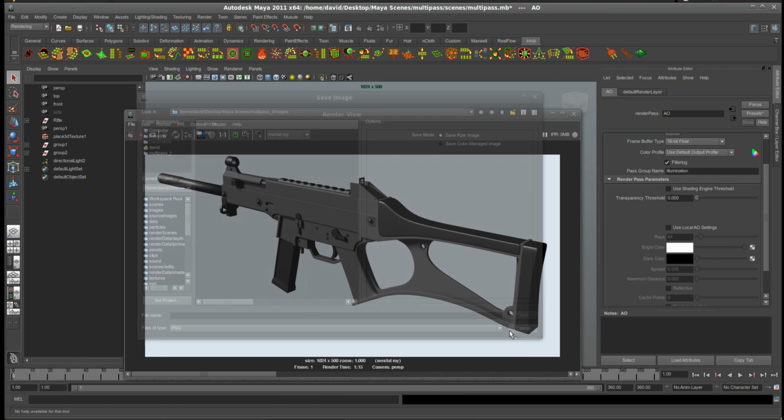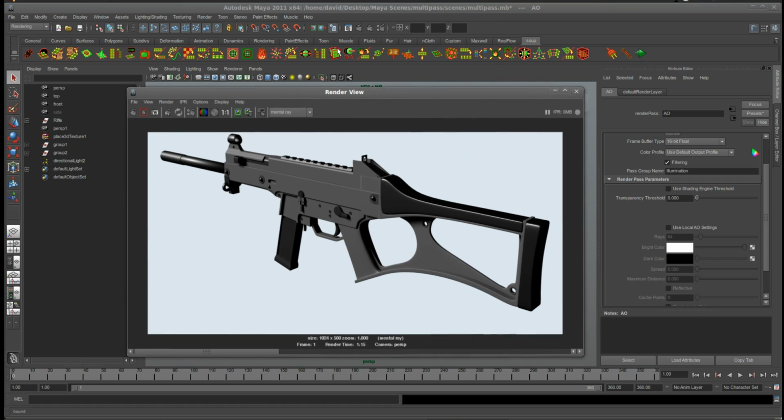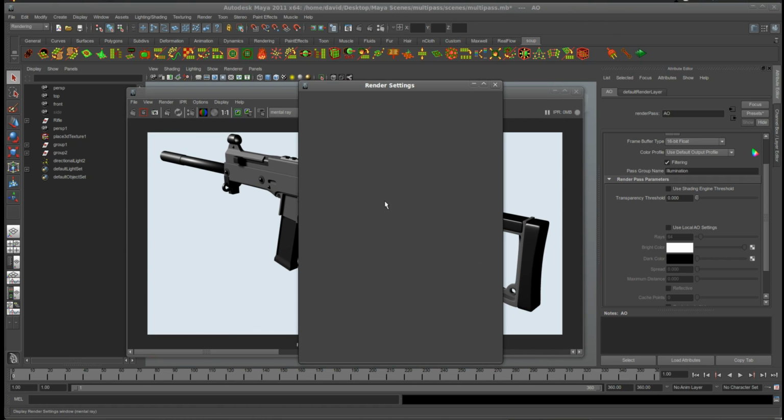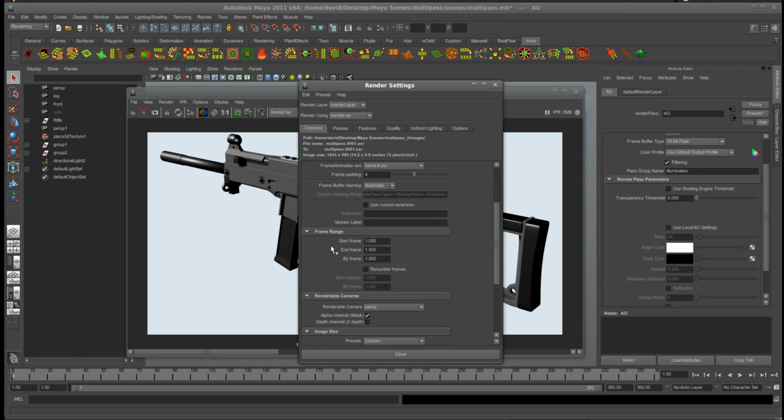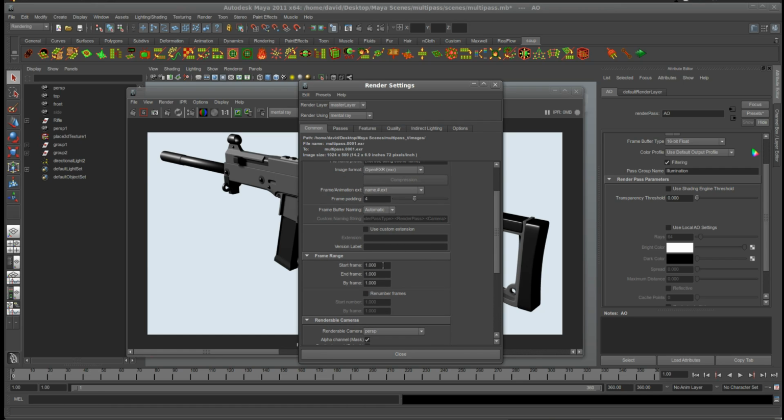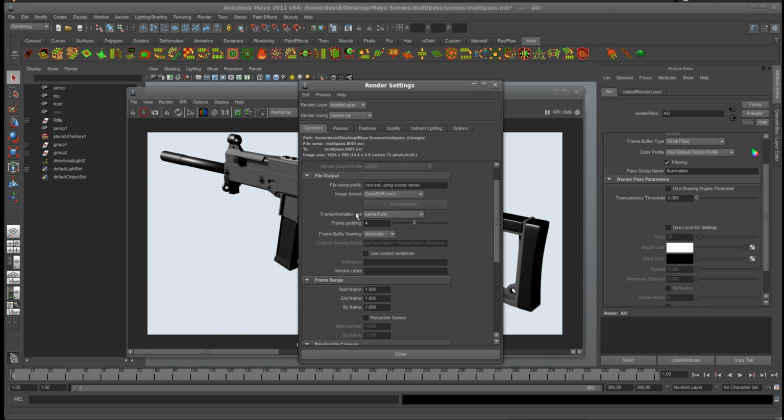So what I'm going to have to do to get this EXR out of Maya is, again, go into the render settings, make sure that start and end frame are on 1, or if you're rendering out an animation, of course, we're just going to do a batch render here, but we're just going to batch 1 frame. So make sure this is set, and frame padding if you need it, if you're doing more than 1 frame, make sure OpenEXR is on.